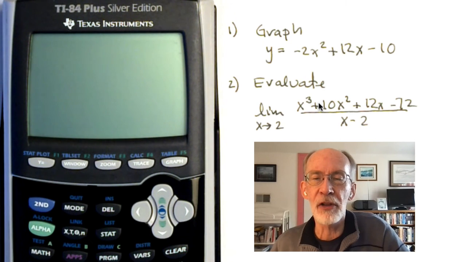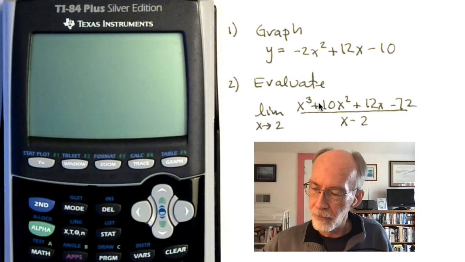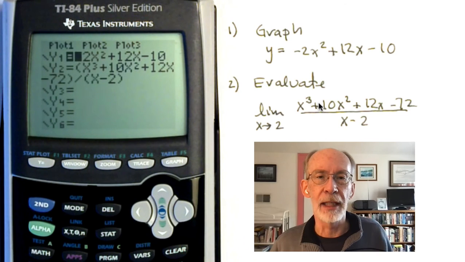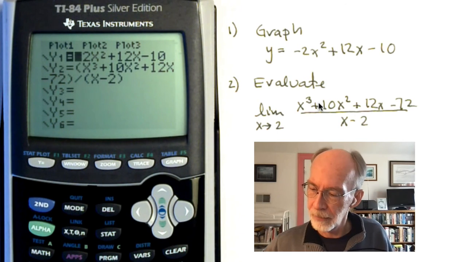But if you want to flesh things out a little bit to make your graph that much more precise, have it conform that much more closely to what the function actually does, a thing you can do is, of course, enter the function in your y equals screen. And so I've entered this as y1. And then you can make a table and look at values.